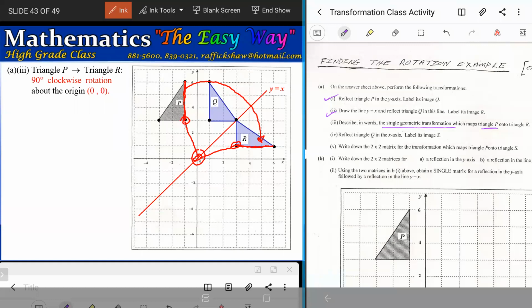But students wouldn't be 100% sure, especially if it's not on graph paper. That is why just knowing the stuff is much more useful. Knowing the thing that I tell you to know is much more useful. So you could still figure it out. That is a 90-degree rotation by observing that this side, which is vertical, is now horizontal. So it's a 90-degree turn clockwise. But then you'd have to sort of measure to get the center. And so you check that this distance, for example, is the same as this distance.